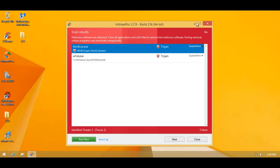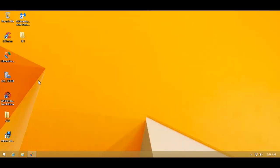So this is not a test of Komodo or MCSoft or Malwarebytes. This is a test of SUPERAntiSpyware, and that's why I did a complete scan with it, and it failed to remove most of the major things. That is the final conclusion. I mean, the scan was really fast, and that is probably one of the reasons you might want to consider using this on a system to just quickly get rid of some of the major stuff.